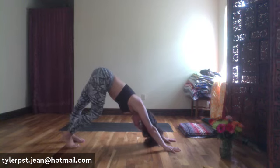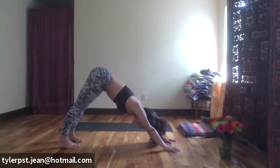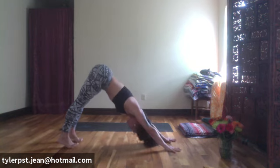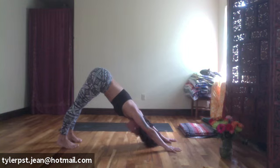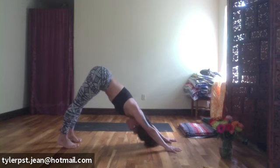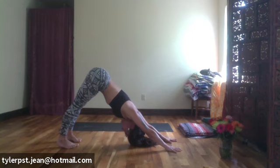Turn the outer edge of your feet parallel with the outer edge of the mat. And as you inhale, lift and spread your fingers and toes. Stretch them out, ground them down, but keep that engagement in the shins and forearms. From that grounding, inhale and lift your abdomen towards your spine and lift your hips high.